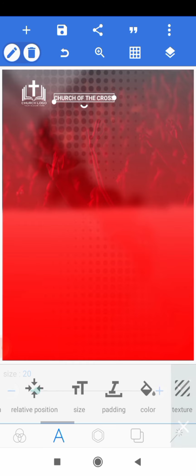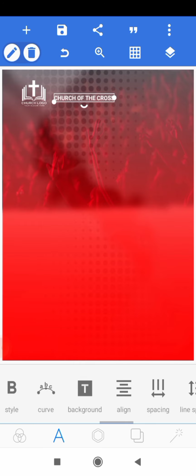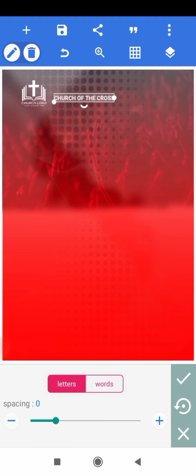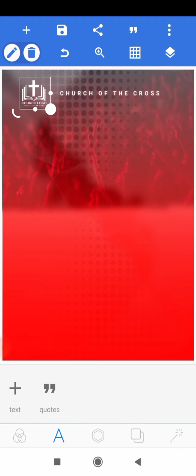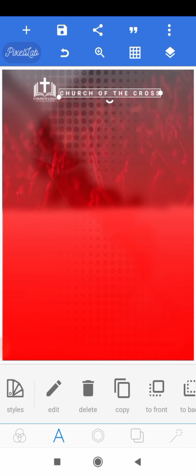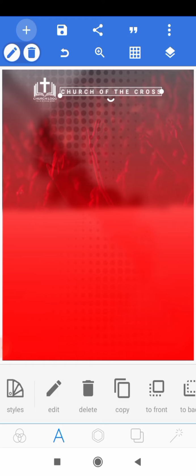20, and then I would like to increase the word spacing here, and then I'll increase it all the way like this to 35, and then I'll drag this so that we have it up. Let me make it 40, so we have it there nicely. So I'll take it up like this, and then I will take this logo up like this, and we have it neatly presented. So the next thing we want to do is to bring in our microphone.